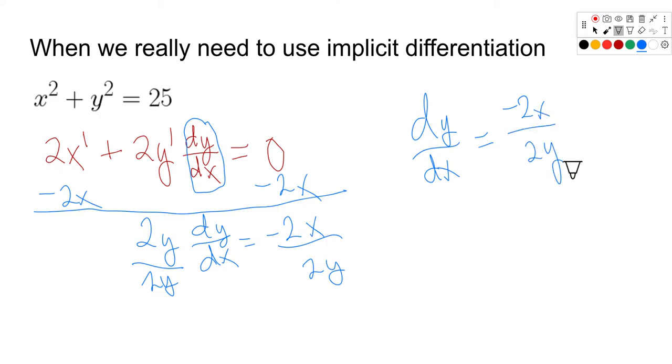So it feels a little strange because we have an x and a y on the same side, and we're used to dealing with functions that don't, but it is what it is. So this is the derivative. It is still the rate of change, right? Because that is a slope. It just involves two variables because we're dealing with a relation, not a function, right? X squared plus y squared is not a function. And that's all there is to it.